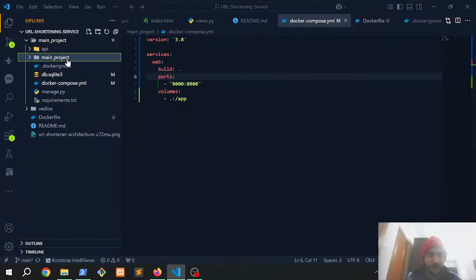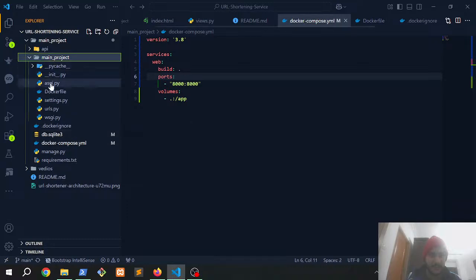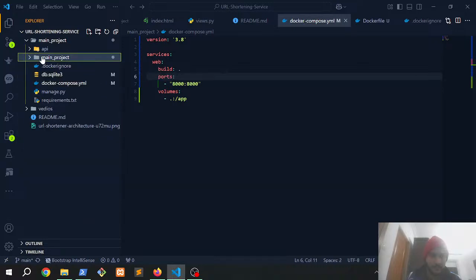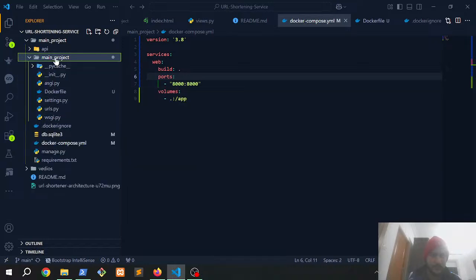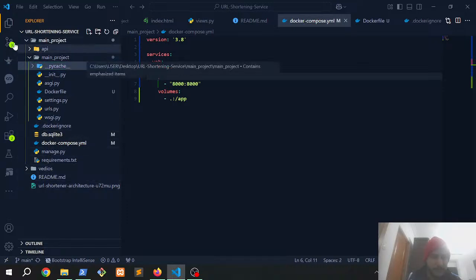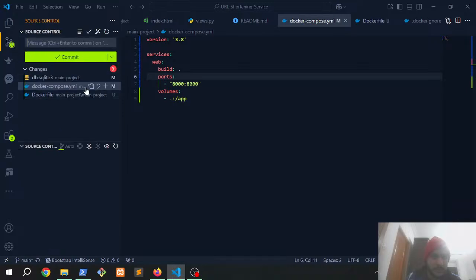I think the Dockerfile will be inside the main project. Okay. Where is the Dockerfile? .dockerignore. So let's check where is the Dockerfile.